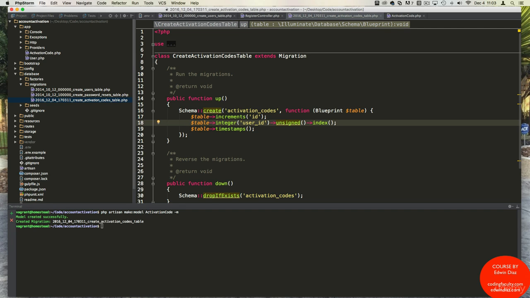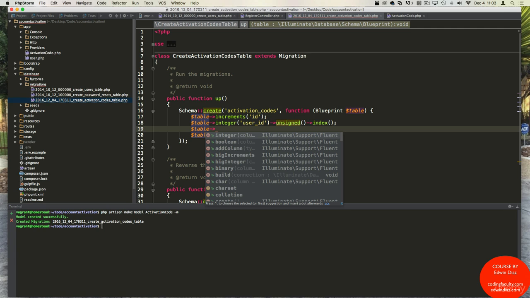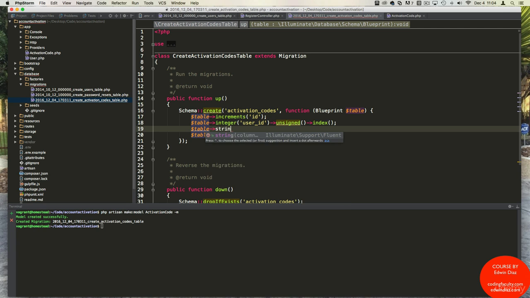And we're going to create another column for our code. So we're going to store a code in the table, so that we can verify the user, and take that code and use it later on. Basically, that's it. We're done with that.